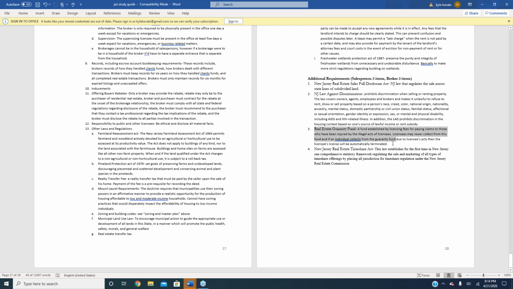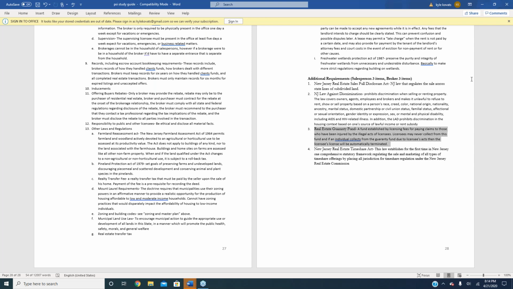Number 3, the guarantee fund. This is a fund that's in place to compensate consumers who are financially harmed due to the guilty actions of a licensee. If a licensee steals deposit money from you, you can seek to collect out of the guarantee fund. The max payment out of the guarantee fund for a claim is $20,000. Also, if there is ever payment out of it, the guilty licensee's license is automatically revoked.